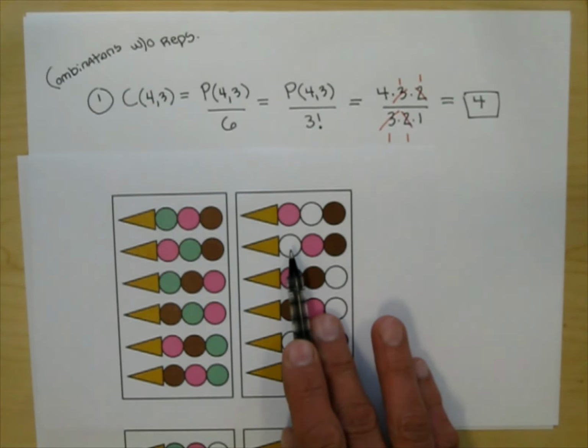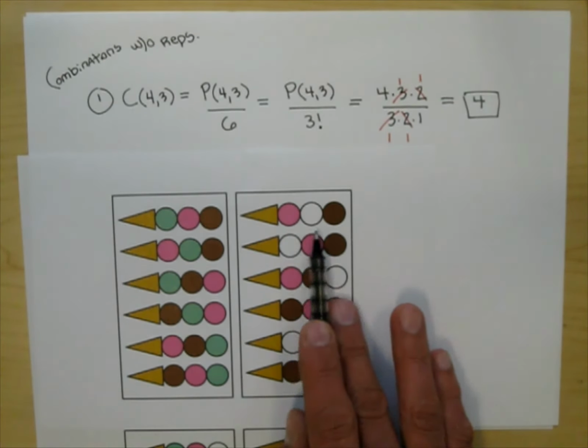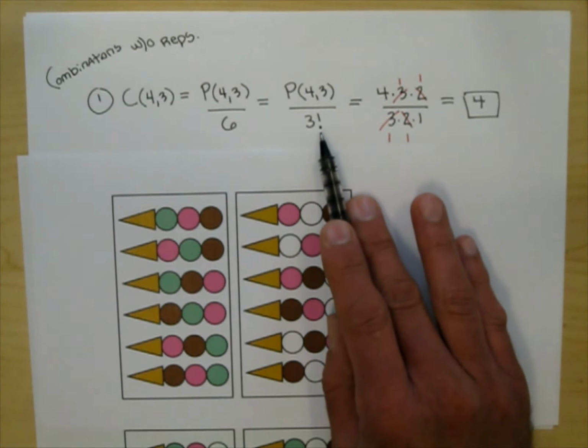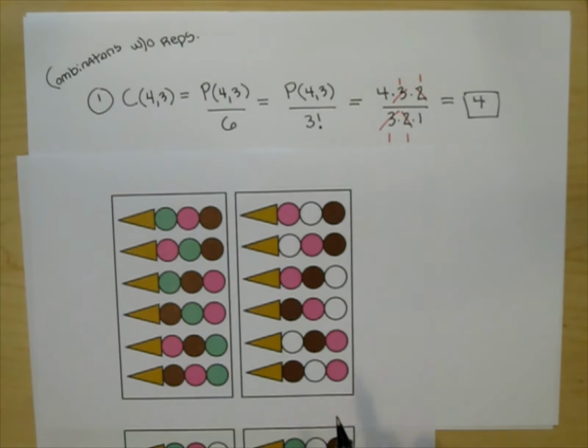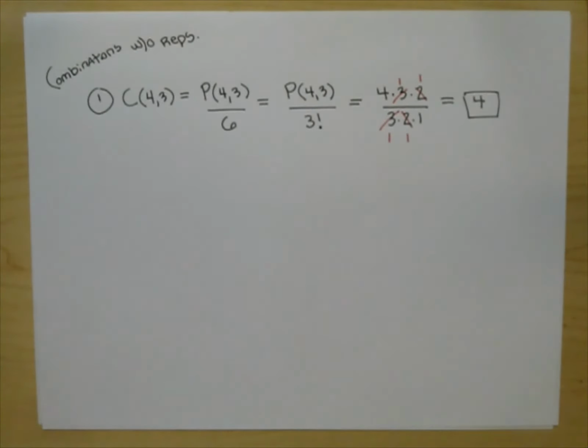And then we have Betty, Al, Carl. Remember how many ways could you line 3 people up at the movie theater? Well, it was 3 factorial, and there it is. So when you divide out by 3 factorial, then you are dividing out by 6, which gives you the 4 equivalence classes. And so that will always work.